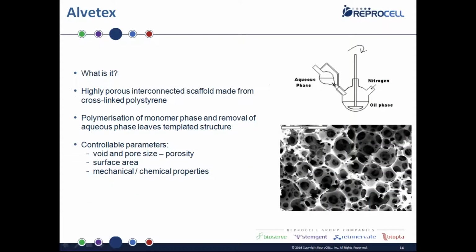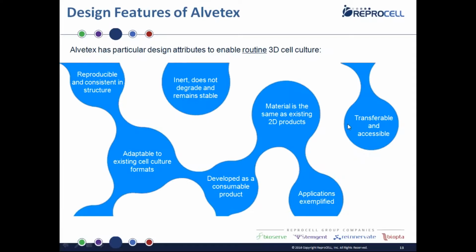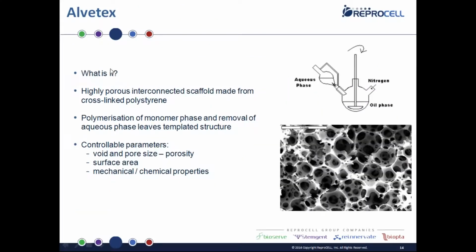And, whoops, sorry. Can we go back? Yes, we can go back. And the main idea is that you can get data from it that you can easily compare to your 2D, and it's very good for generating a lot of knowledge for your model. So I've been talking about Alvetex.